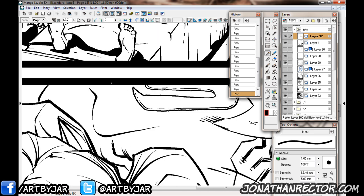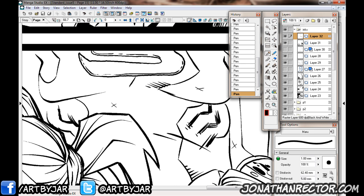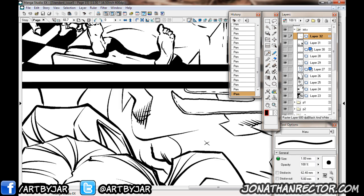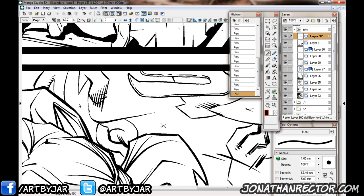What I like to do in these kinds of situations is hack out shapes and put an X inside. The X, for those that don't know, indicates to the inker that you should fill that with black. I just do it as a mental note for myself. It makes it easier when I grab the paint bucket tool and fill it in. But sometimes I will add the rendering as well.